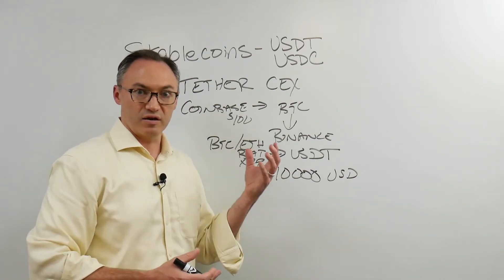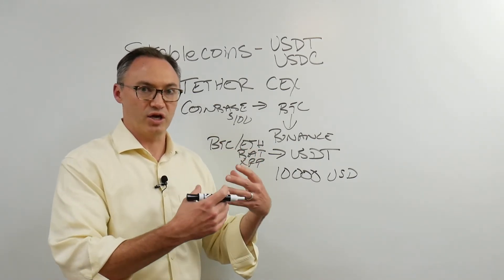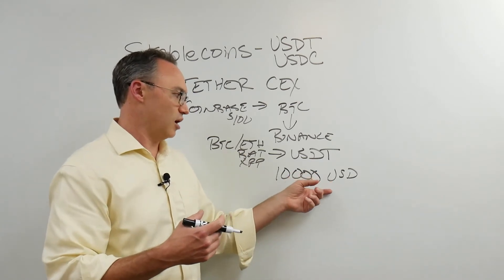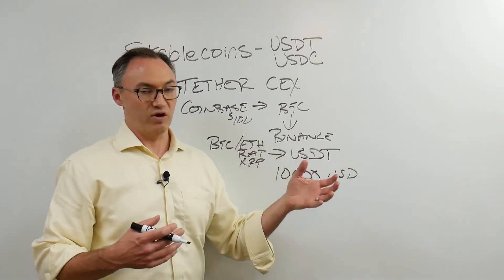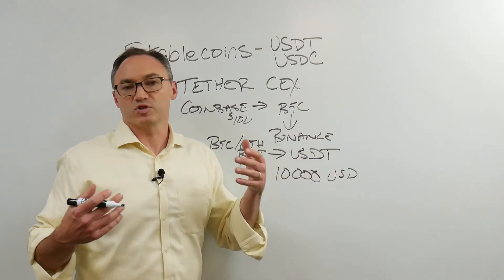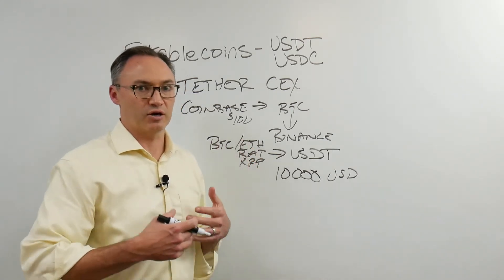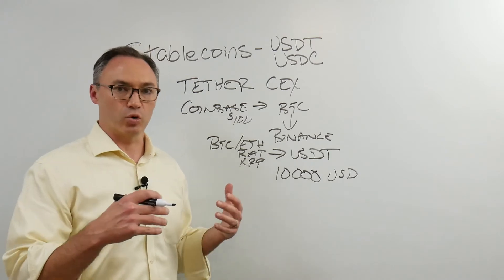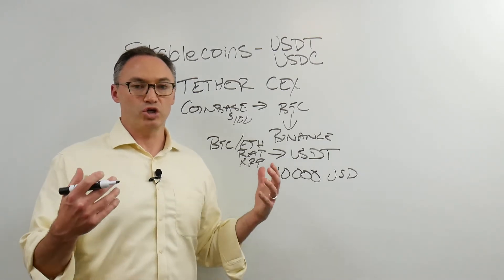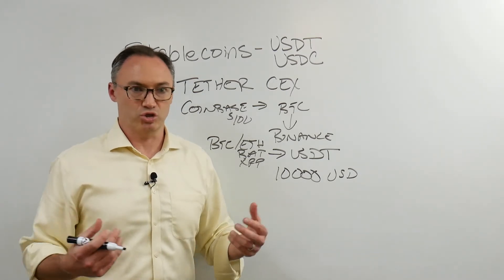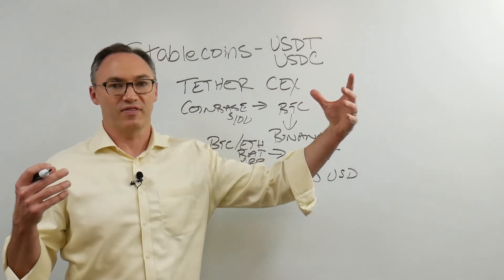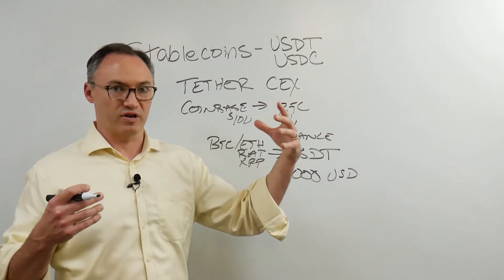All of a sudden that completely changes the valuation on the exchange because it's worth $10,000, but maybe it's worth 12,000 Tether. Well, Tether is supposed to be worth a dollar. So how do I account for that in my technical trading? How do I account for that in terms of being an Oracle? And it's too hard. So now USDT is essentially worth a dollar just because all the exchanges in the world need it to be. They can't afford for it not to be worth a dollar.